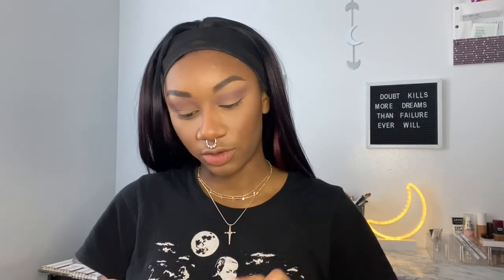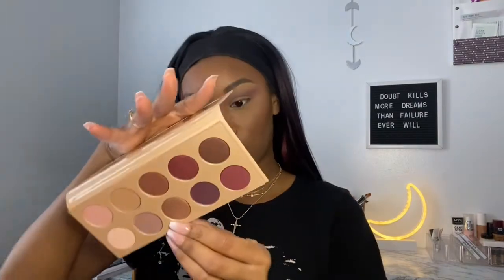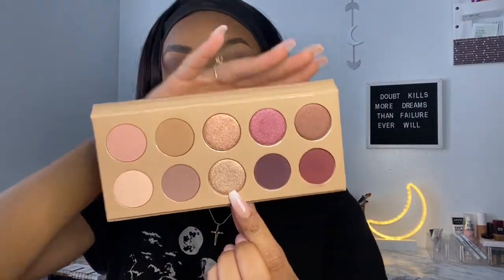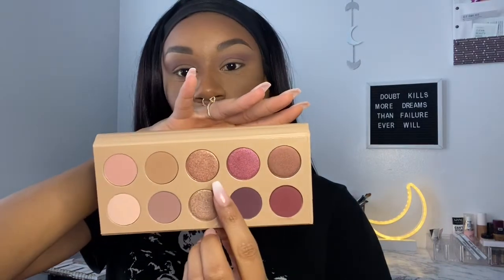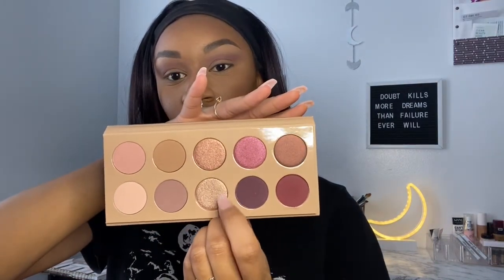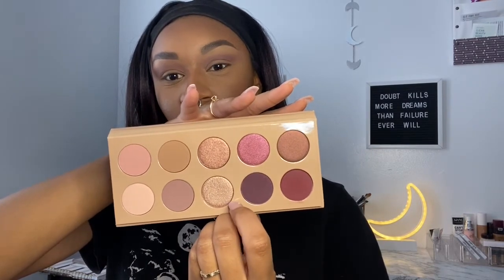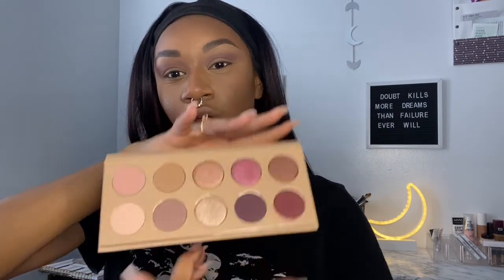Before this look gets too out of hand and becomes something that I'm not going for, I don't know which one I want to apply. I either want to go with West, which is this shade right here, or Samurai, which is this shade right here. Maybe I'll go with Samurai and then put West on top.